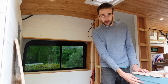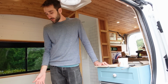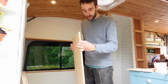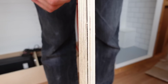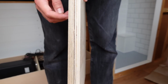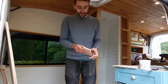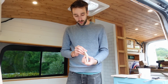When we built this cabinet, we used Baltic birch plywood, but we couldn't get any of that because it's ridiculously expensive at the moment. So what we've gone for instead is this one, which is a poplar plywood with a eucalyptus veneer on the top. This one's the birch plywood, and as you can see, it's a little bit thicker than the poplar eucalyptus one. And that difference is enough to mean that we basically can't pocket hole it. We've been trying, and the birch is pretty much on the limit of what you can do.